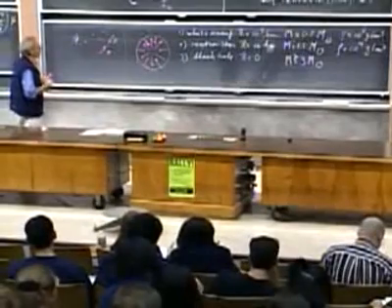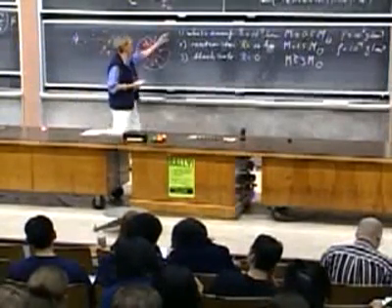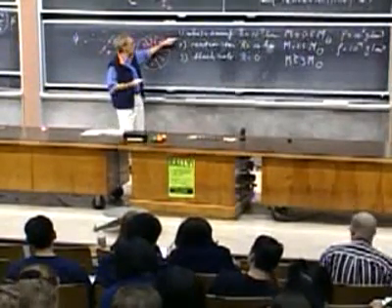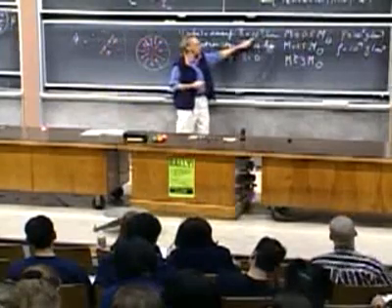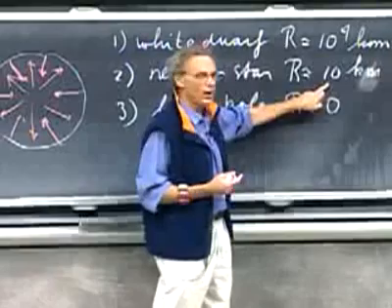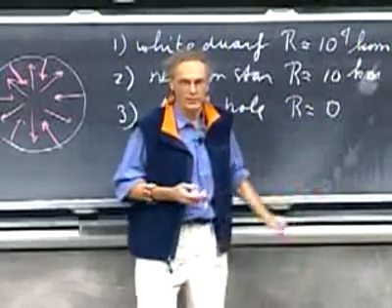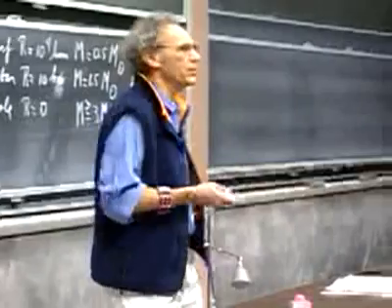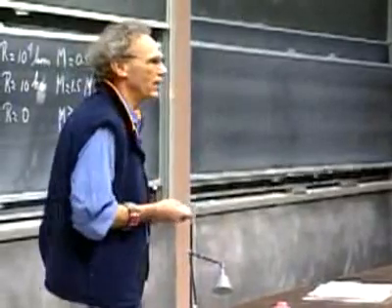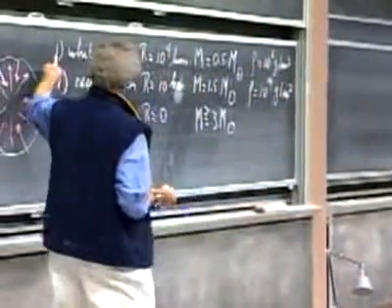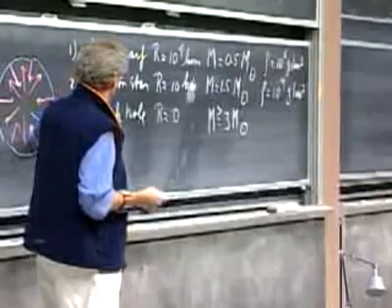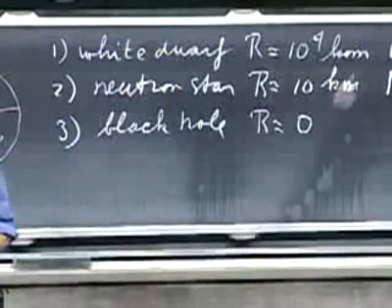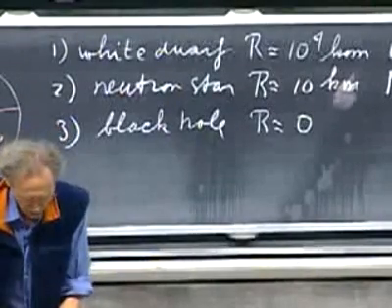Now, it would be a reasonable question to ask, why do you end up only with these 3 possibilities? Why is there nothing in between? Look, there is a huge difference from 10,000 kilometers to 10 kilometers. Is there nothing in between? The answer to that lies in quantum mechanics, which is not part of this course, but you will see that in 805, why there are only these 2. And then if you get into general relativity, then you will understand why there is this 3rd, very bizarre possibility.